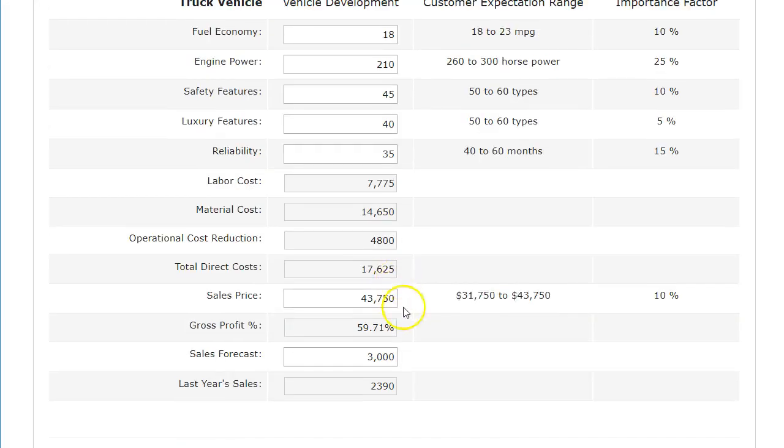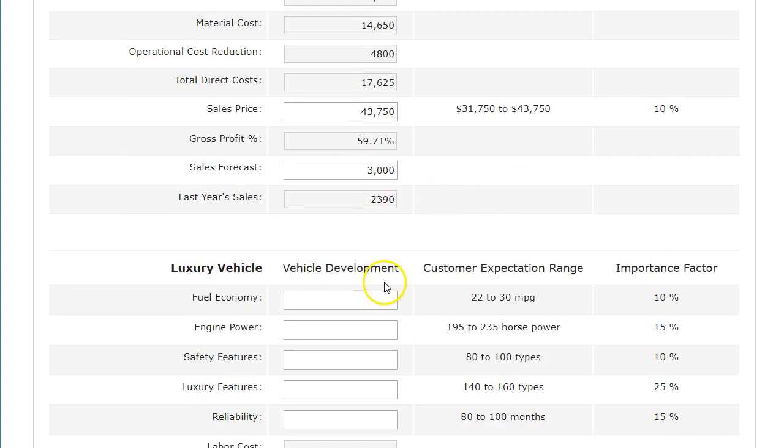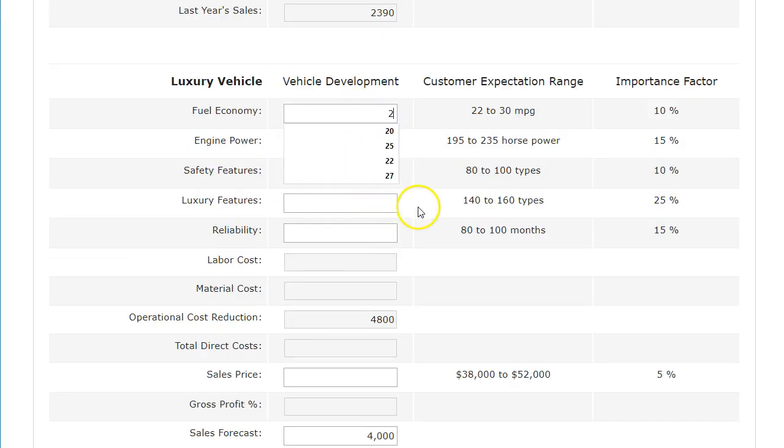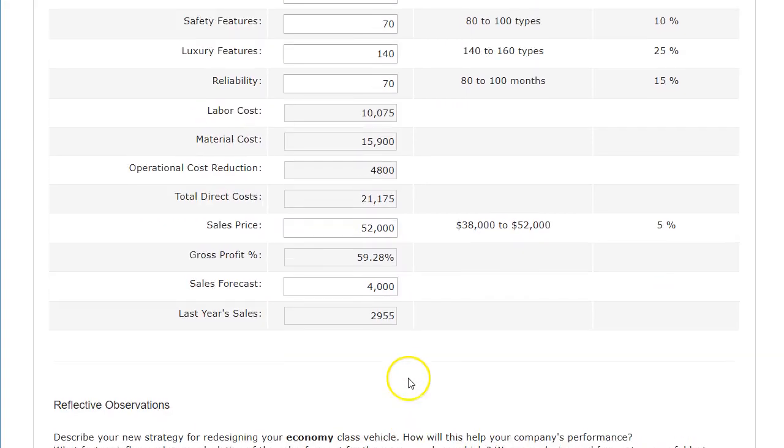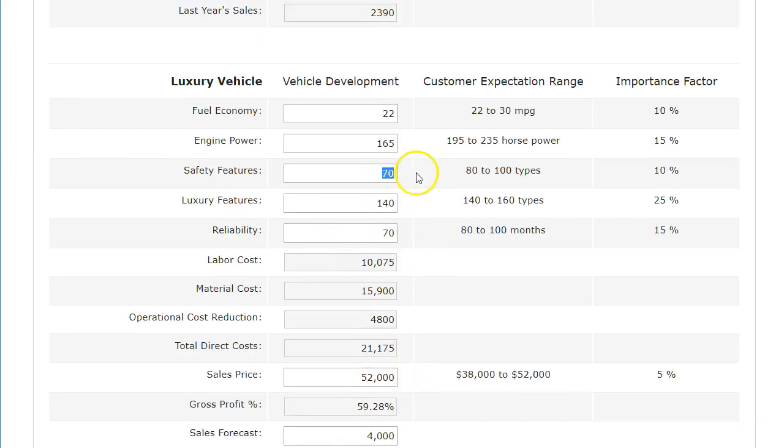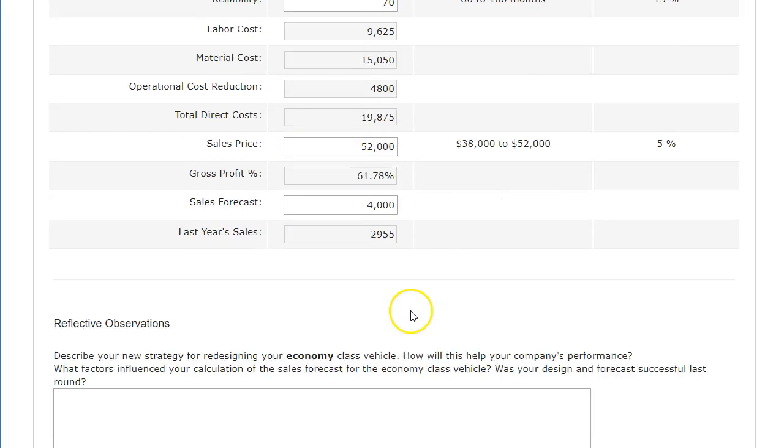Okay, so my goal is about, so I think as close as I'll come on the truck here. I don't want to go too far below customer expectations, so I'll just have to leave it at 59% as my best. And then economy, my luxury rather, is one of the easier cars to do well on. Okay, 59. I want to try to get it to 60. Good, 61%. Okay, so I'm getting an average of 5% increase in my sales, which was what I want.